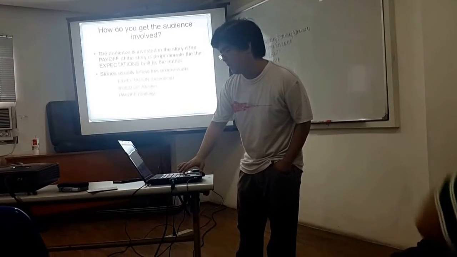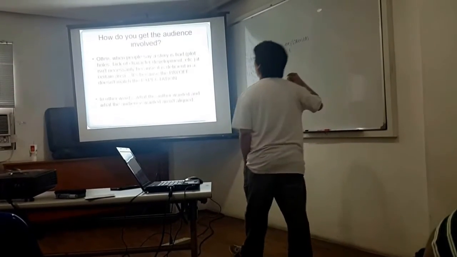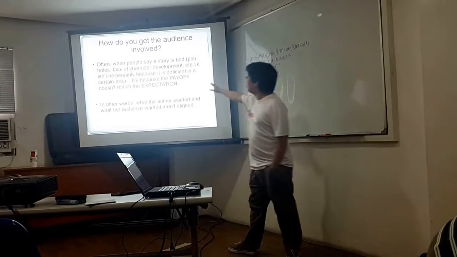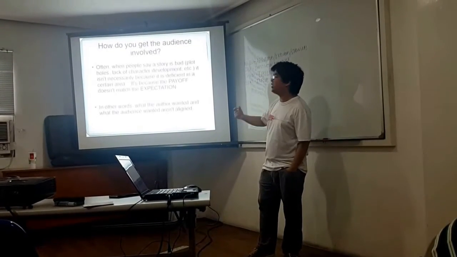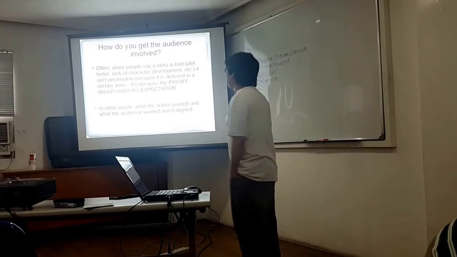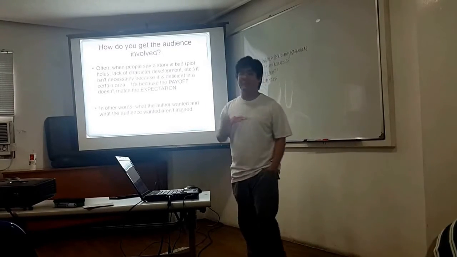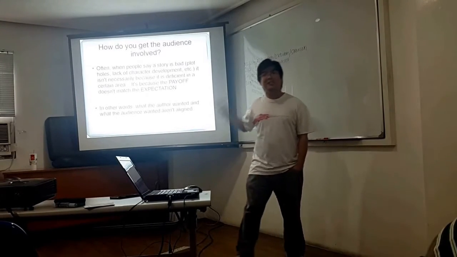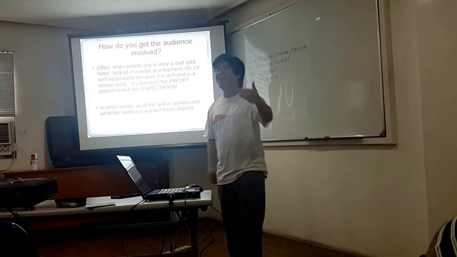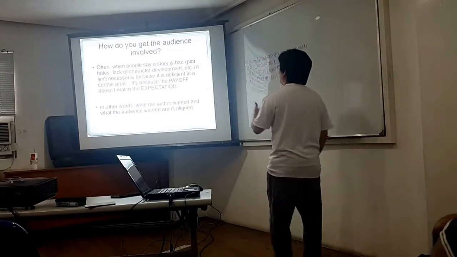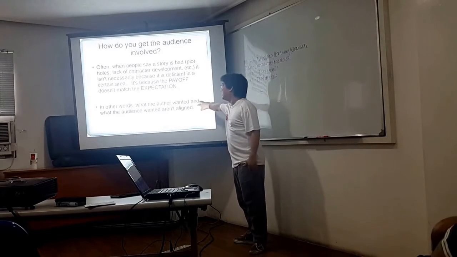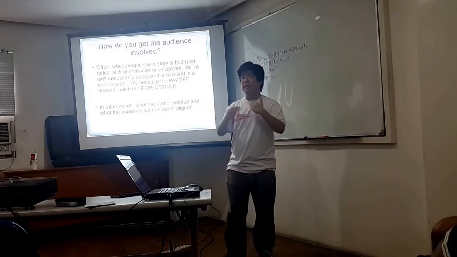The reason why is that often when a player says a story is bad, plot holes, lack of character development, etc., it isn't necessarily because it is deficient in a certain area. It is because the payoff doesn't match the expectation. Meaning, what you promised in the beginning is not what you gave them in the end. Okay? Because essentially, what does that mean? In other words, what the author wanted and what the audience wanted aren't aligned.